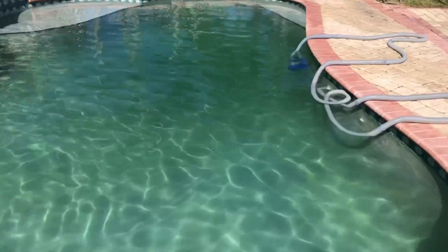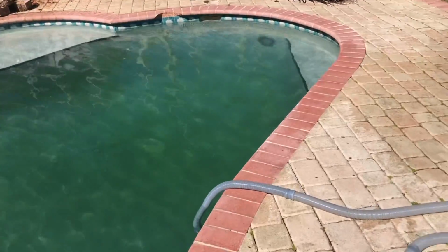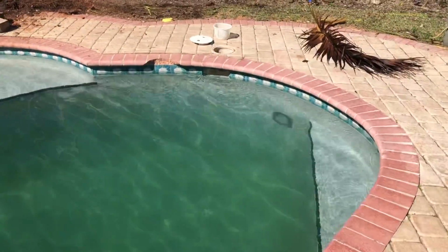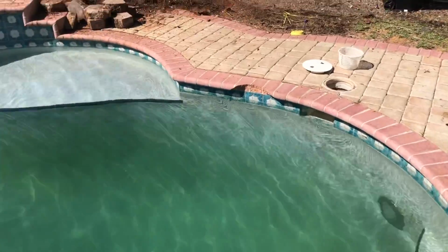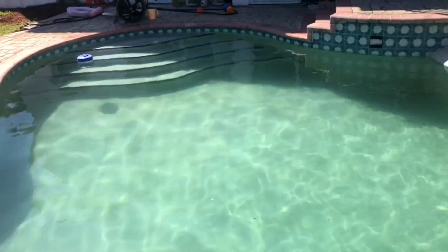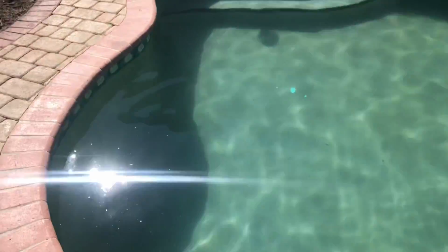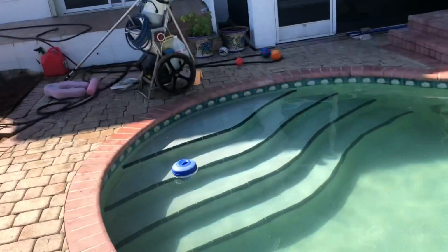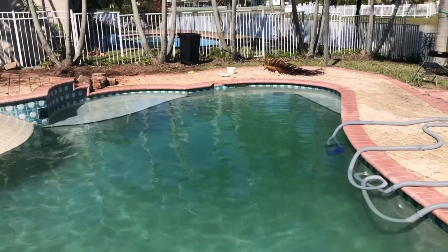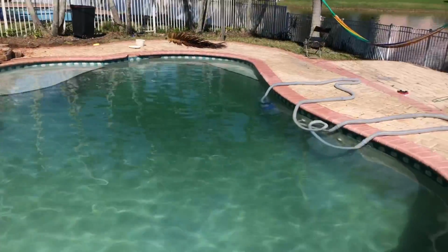All right, so we got the whole entire pool completely vacuumed out. You definitely want to do your vacuuming when the pool is off to eliminate any water flowing around and pushing the dirt and debris as you're vacuuming and skimming. So the next thing we're going to do is brush down all the surfaces of the swimming pool. We're going to re-net the top of the pool, put in a little bit of algae killer and a light shock, balance out the chemistry, filter the water, make sure we've cleaned out our skimmer basket and pump basket, and then this will be done.